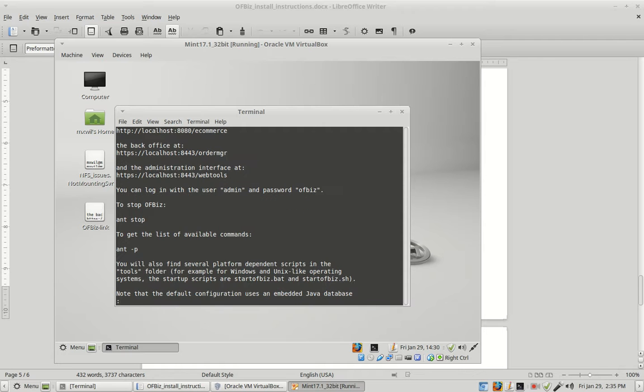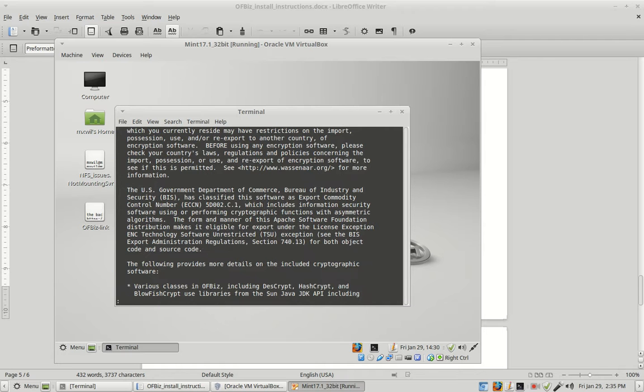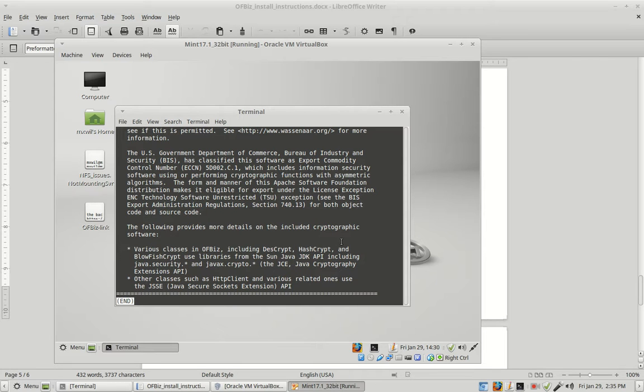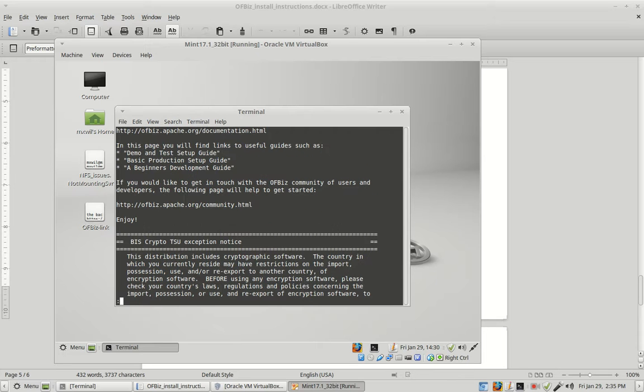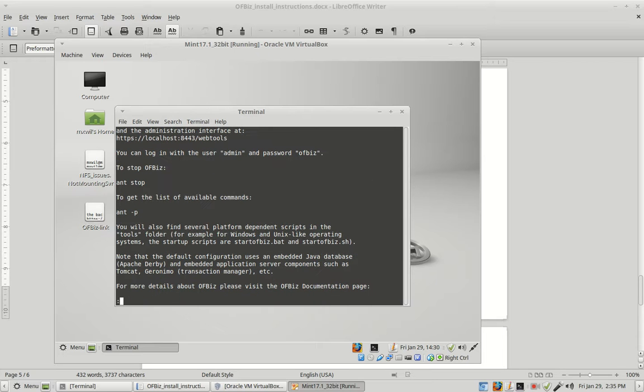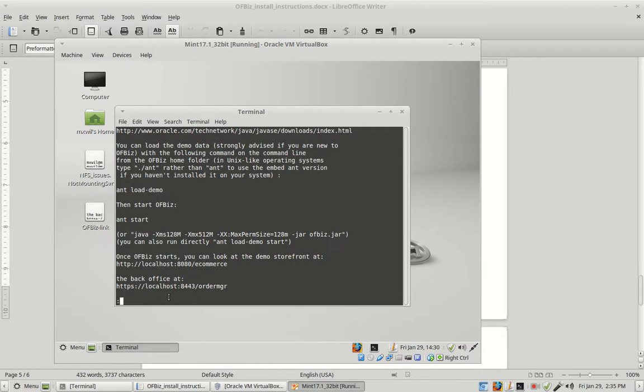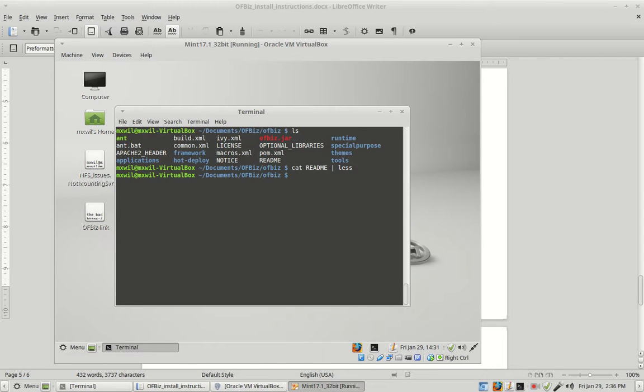All right, and then it just goes through how you can start it, build it, and start it. And I'm just going through everything here, and then hold on, it should tell you about the different tools. Yeah, there's one of the tools right there you can use. And then if we hit backspace, yeah, there's another one, and then there's the other one. So it does give you instructions for how to use all that and how you can access your OFBiz application.